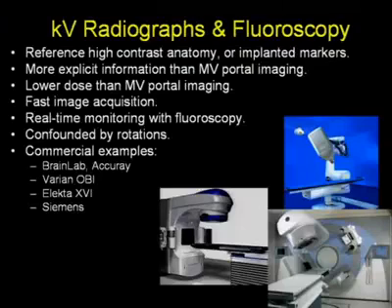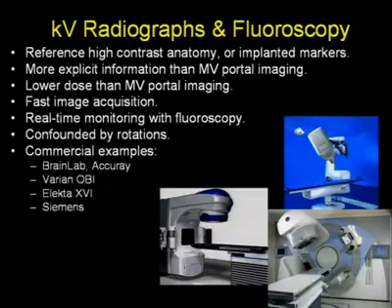So in kV fluoroscopy, we use, again, a kilovoltage X-ray tube in order to form images of the patient. This yields high contrast images that are easy to visualize. We can visualize bony anatomy much more easily than we can with portal imaging, or visualize implanted markers. So the image quality overall is much better than that of portal imaging. And the dose also is favorable. We give much less dose on 2D kV imaging than we do on portal imaging.